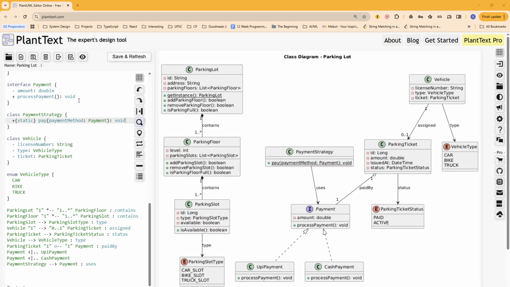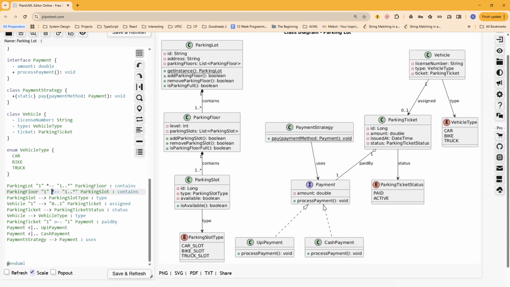Okay, so I've done a few changes after referring to ChatGPT, where we have incorporated the relationships like composition, aggregation, and association. If you look at this, a parking floor cannot exist without a parking lot, right? That is why this is a composition, and this is called a strong ownership. Here, if you see, we have a filled up diamond. The same is valid for parking slot as well. We cannot have a parking slot without having a parking floor. Correct.